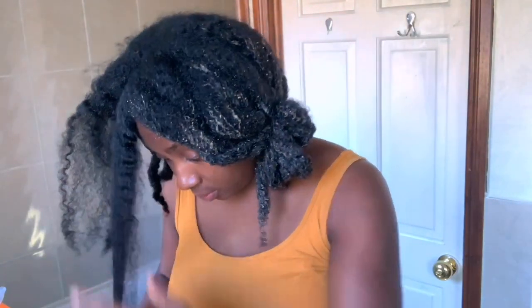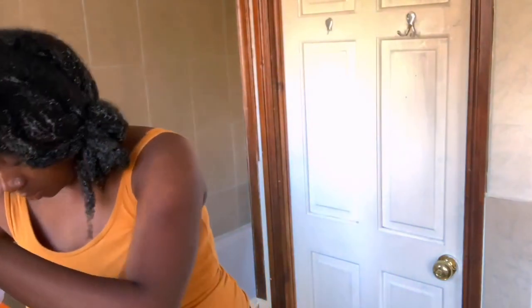So I'm just pretty much working on my hair in the sections that I already have. I'm just gently finger detangling here, and then I'm going to go ahead and spray it with water, and then apply the mixture quite well, generously on my hair. Pretty much just making sure that every single strand of the hair is covered.